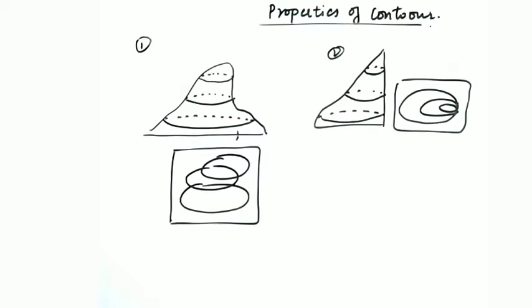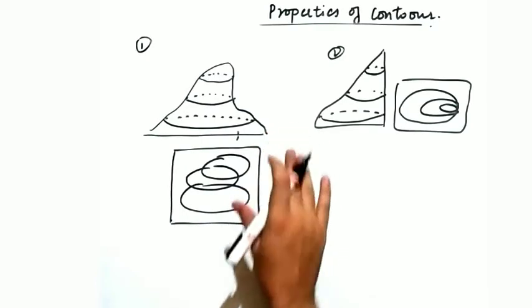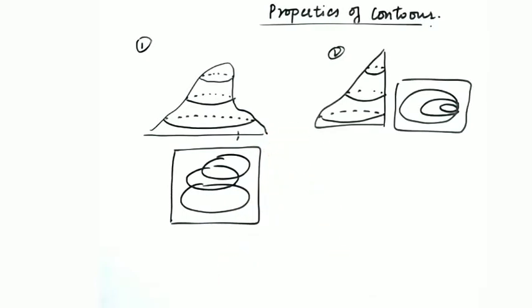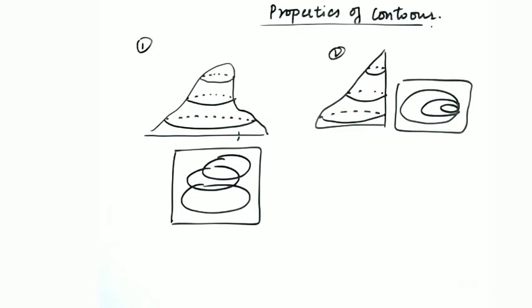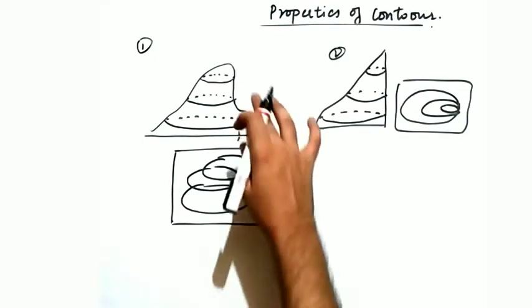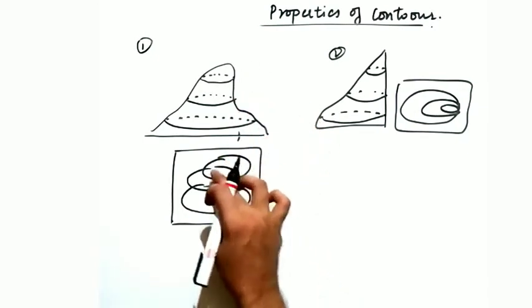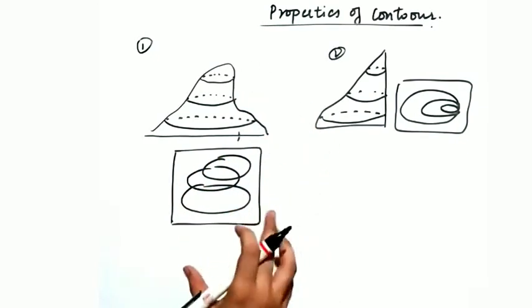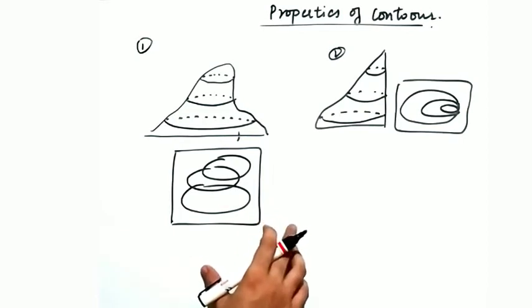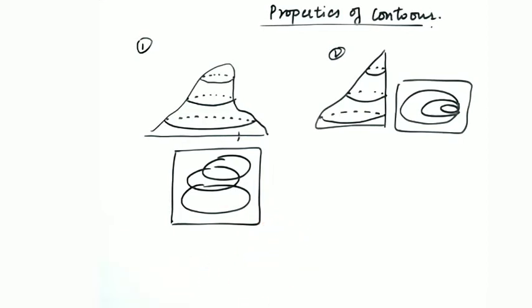Contour lines actually can never intersect, but when you plot the contour lines for an overhanging cliff, they will definitely intersect when you draw them on paper. They will not physically intersect, but they will intersect when you draw them on a 2D sheet of paper. Since the sheet is not 3D, the sheet is 2D, when you draw these contour lines, they will intersect at some points since you are drawing it on a 2D plane. If you draw them on a 3D plane, it will again not intersect.